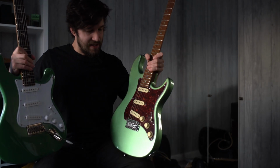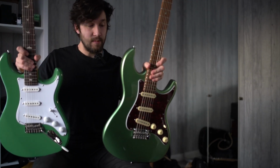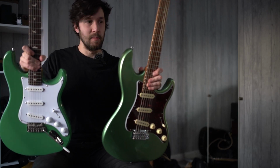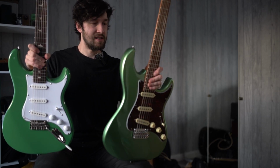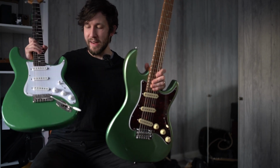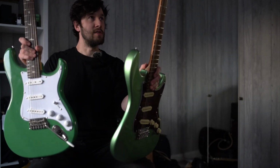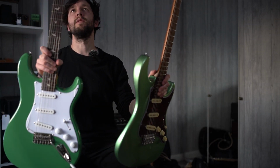Setup on both, I'd say, is really good in these 2 examples. Of course, with any of these types of guitars, they're coming from Indonesia. You could expect, I guess, some quality issues here and there. But if you're buying new, then you've got the chance to rectify those issues and use your consumer rights, which I'd encourage you to do if you do get a dud.